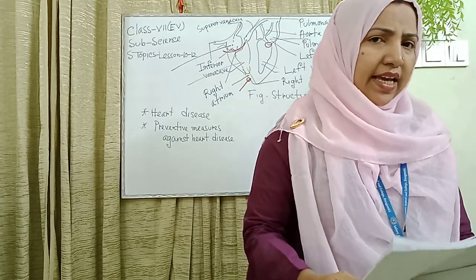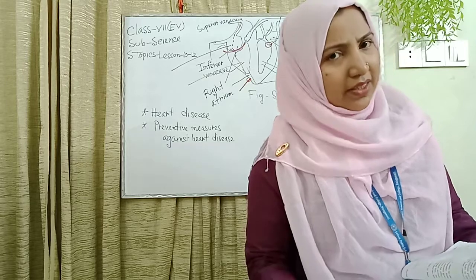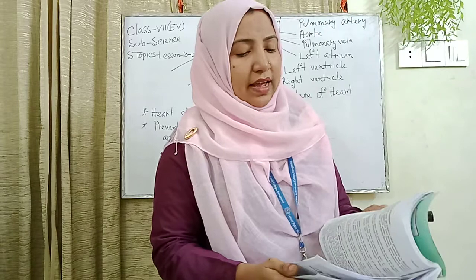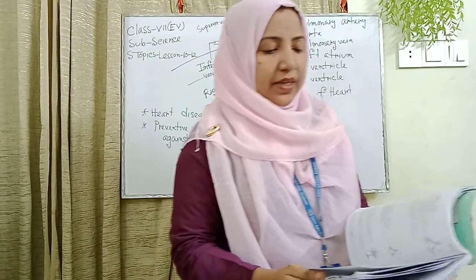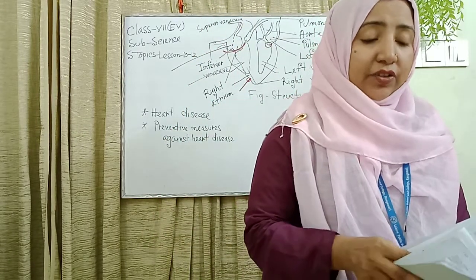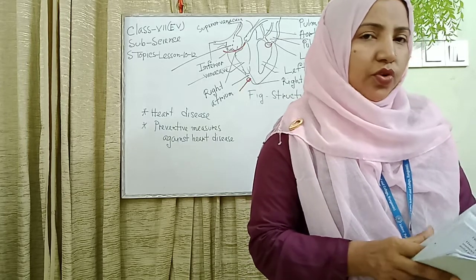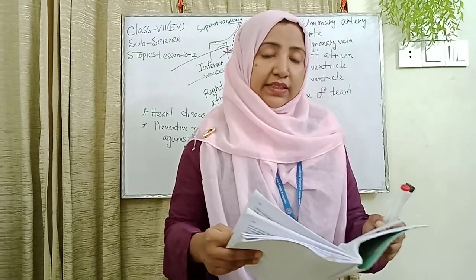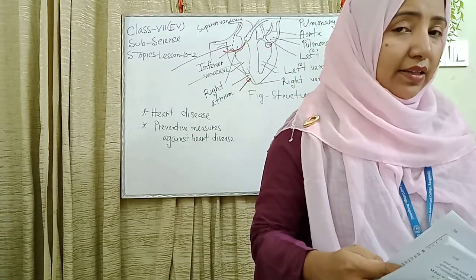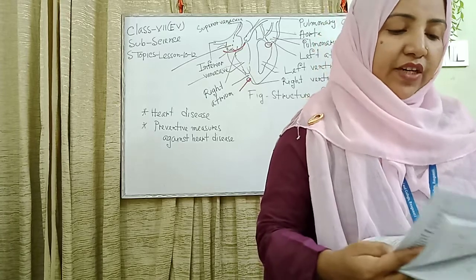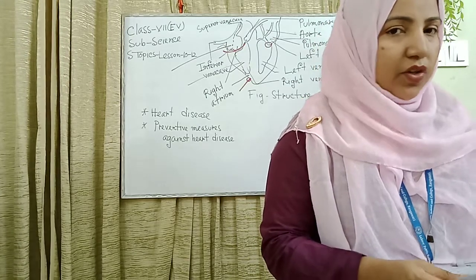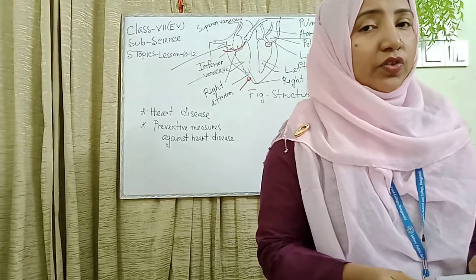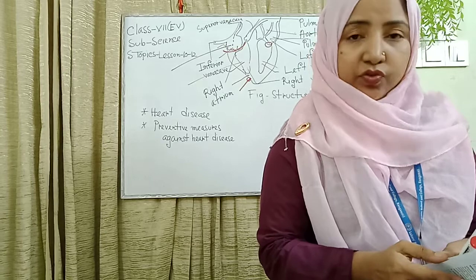Dear students, I have just finished this chapter, and again I repeat about this chapter. The first topic is the digestive system and blood circulation system. Basically, we know the first structure is the digestion of food. What is the digestion of food and how does it happen? The second structure is saliva and enzymes. We also know about saliva and enzymes. They help the digestion of food.